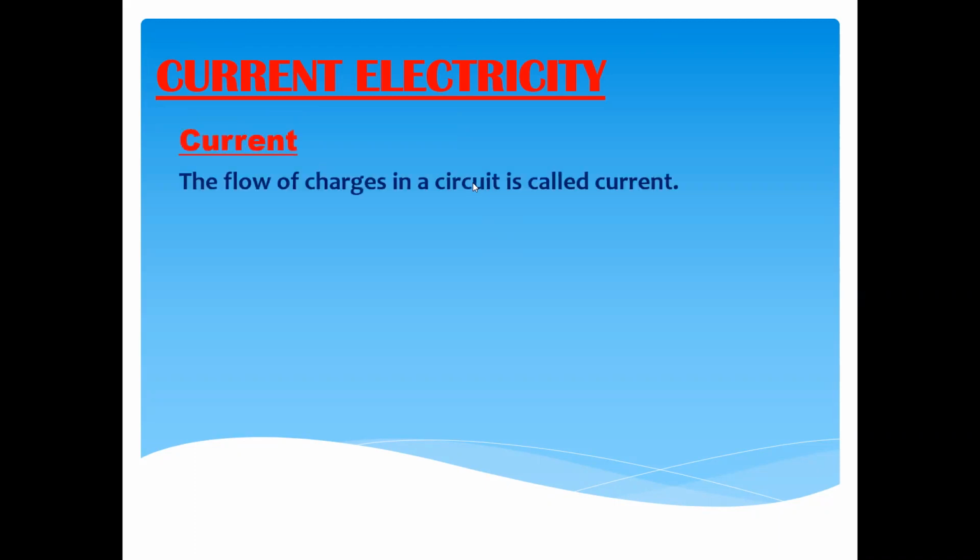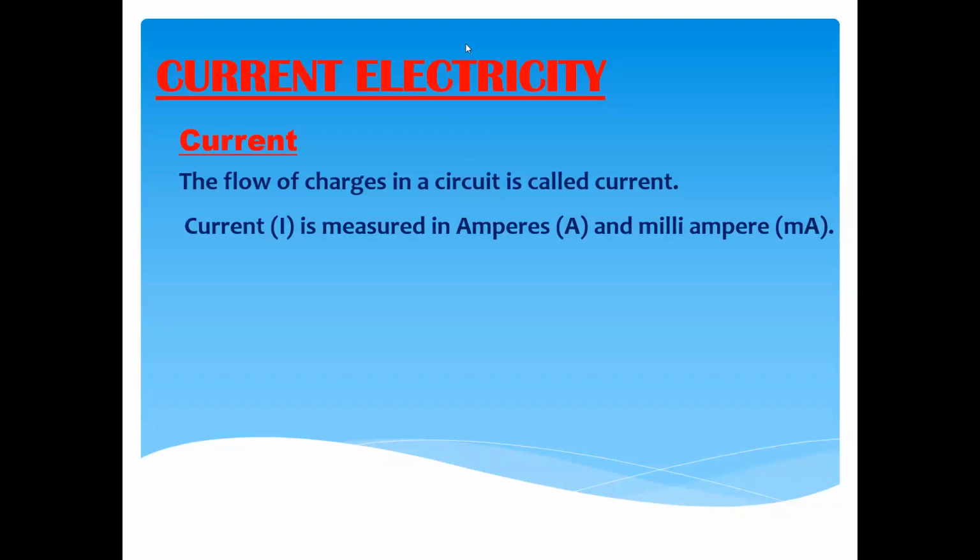Starting with the concept of current, electricity started with the basic concept of current. How do we define a current or electric current? It is a flow of the charges, or rate of flow of the charges, that is simply known as electrical current. And the SI unit of current is ampere. For a small current, we can use milliampere or microampere.